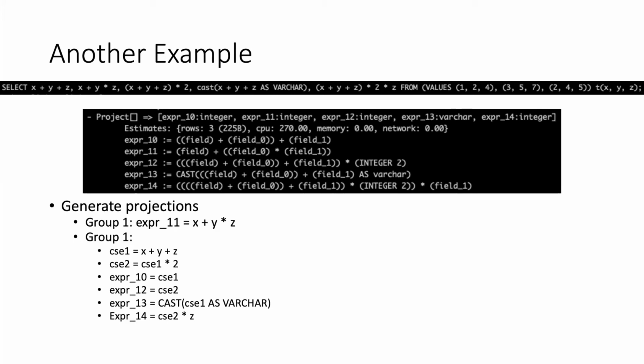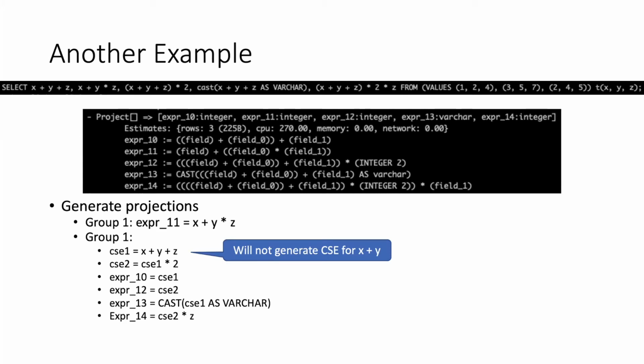And in this group, there are actually 2 common sub-expressions that depend on each other. The first one is X plus Y plus Z. And notice that there's actually another one, X plus Y. But we optimized that out because no expression depends directly on X plus Y; they at least depend on X plus Y plus Z. So we don't need to generate a separate function, because a function also has overhead. We don't generate a function for X plus Y, we just directly generate X plus Y plus Z.